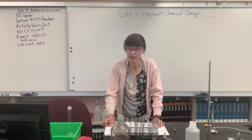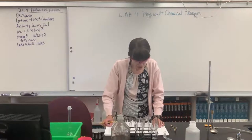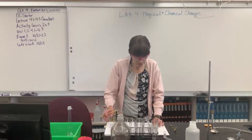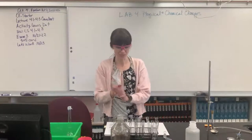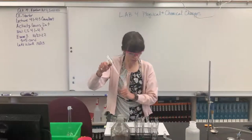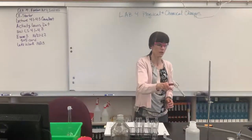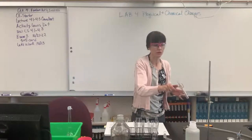Now, number 7. It says heat the other solid sample very gently just until it melts. This is best done by moving the test tube back and forth. I'm going to use my test tube holder. And here is our solid iron 3 chloride. We are going to put this over our Bunsen burner. I'm just going to move it. I'm trying to melt it.